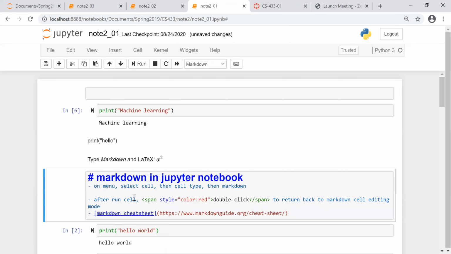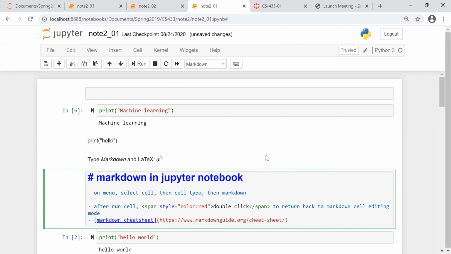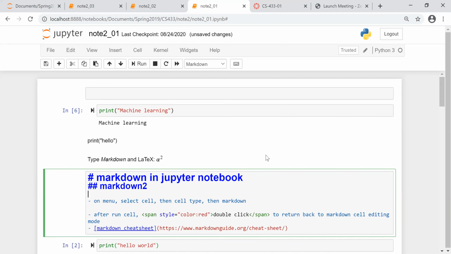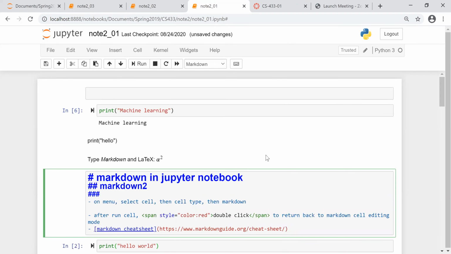This is what you originally write. If you have a single pound sign, it does something like this. If I have double pound signs, you can see the font size changed, like a markdown level 2. You can also do level 3.